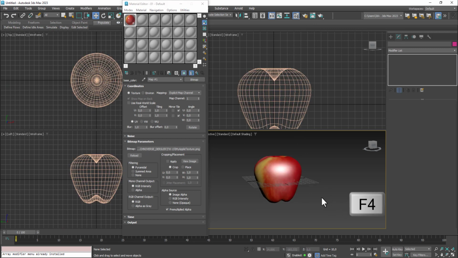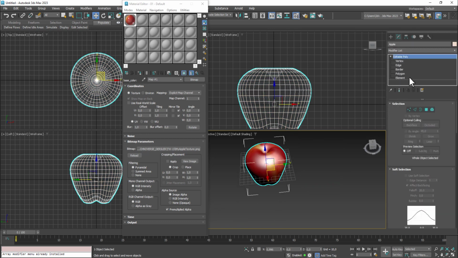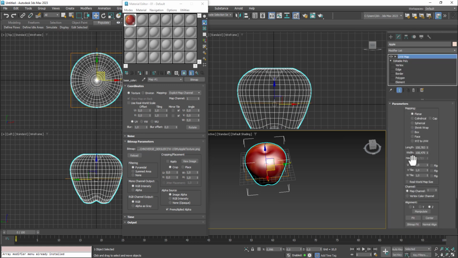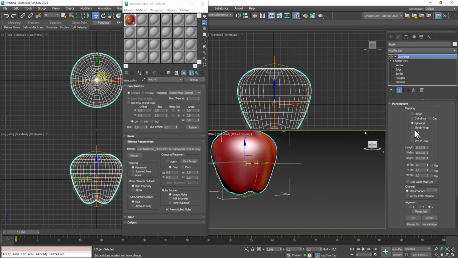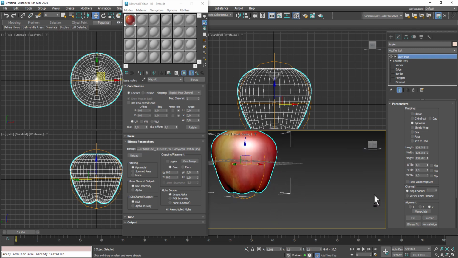We can choose texture technique with UV map, maybe spherical and maybe fit. Yes, it's perfect.